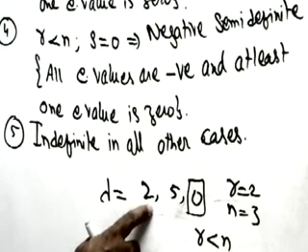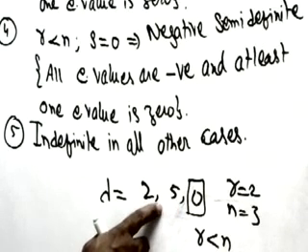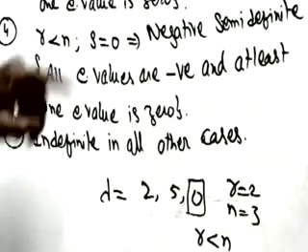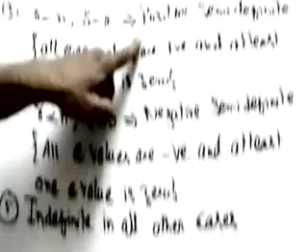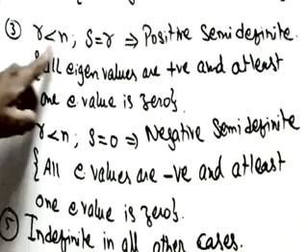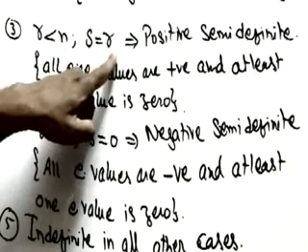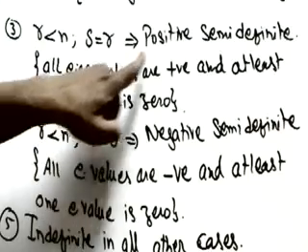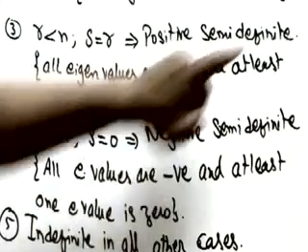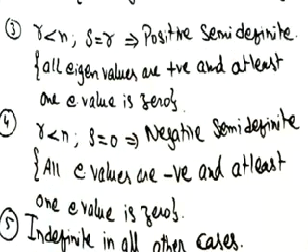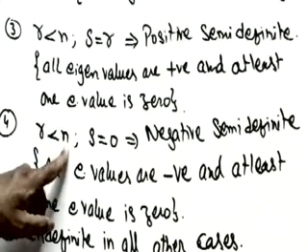The rank will be less than the number of variables, but the remaining two are positive. So this is called semi positive definite. We call this positive semi definite. You see here, if rank is less than n and s equals r, we say positive semi definite. The eigenvalues are positive but one or two values are 0, then we say positive semi definite.